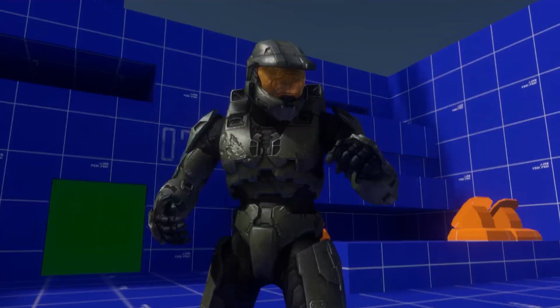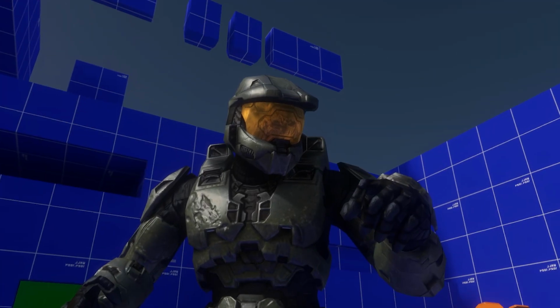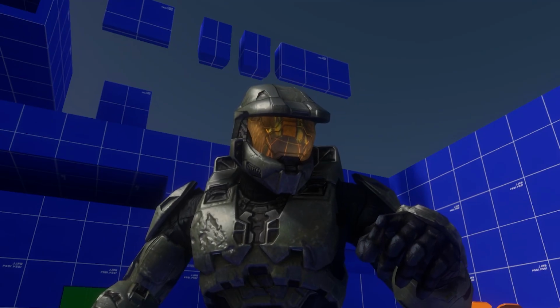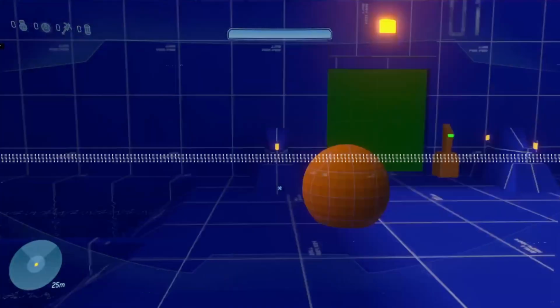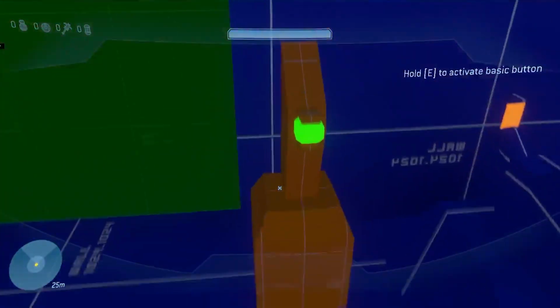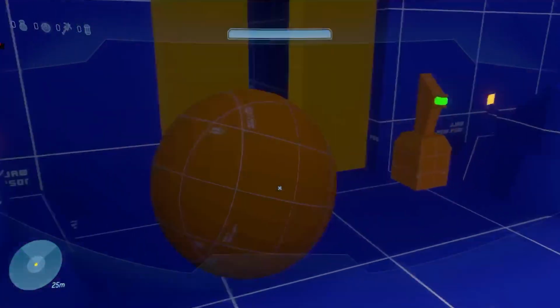Welcome. In this video, we're going to explain how to add cube maps to your level, to turn your reflections from this to this. Now let's get started. Starting off, you want to make sure you have the lighting inside your level baked. I've already got this done for this level.